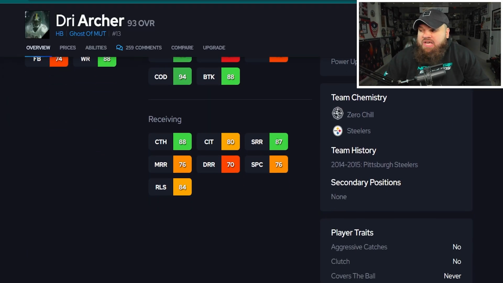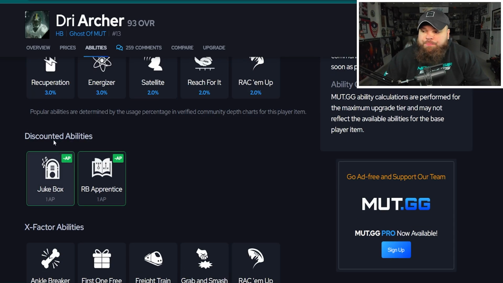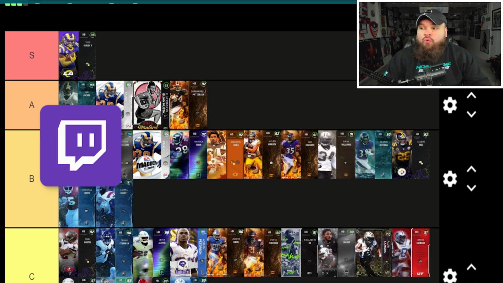Also, 88 catching, 87 short route running. And when we look at his discount abilities right now, Jukebox and RB Apprentice for 1 AP. I think this right here is the best combo of discounts in the game for literally any play style. I think Dree Archer is top end of this A tier. I really like the card.